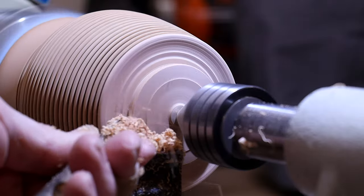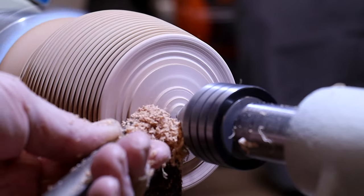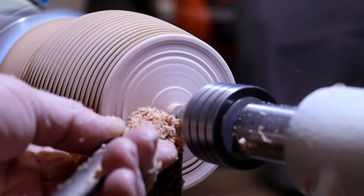Whenever you're making a bowl, hollow form, or anything like that, you always want it to sit really on the edges. So here I'm taking off the tenon and making the bottom concave to get that effect.